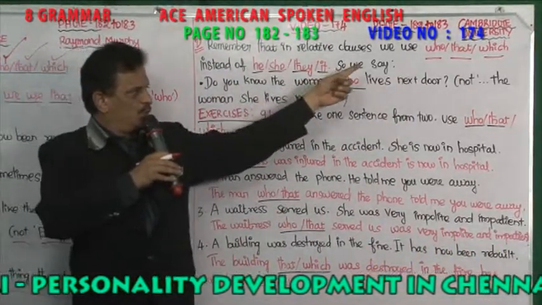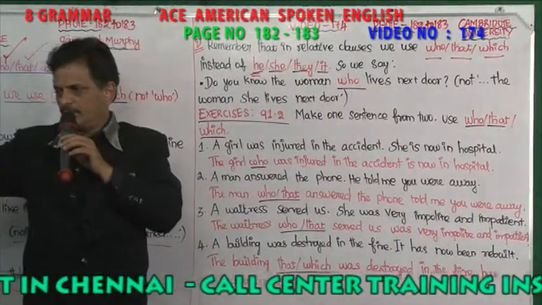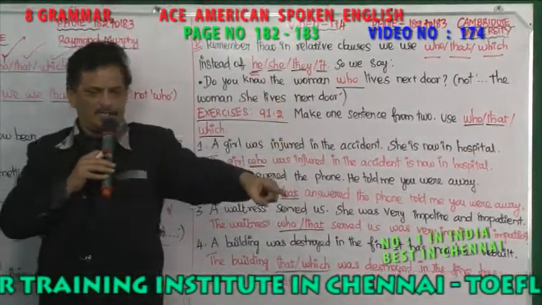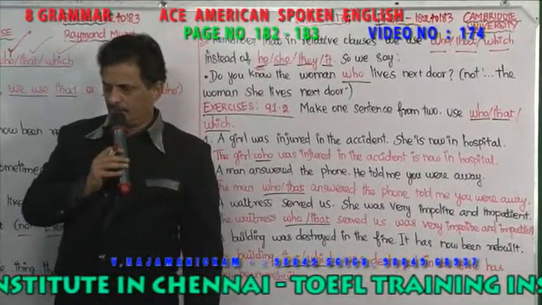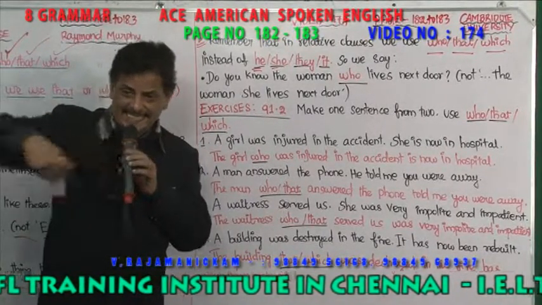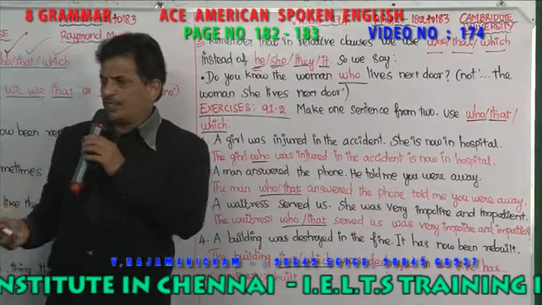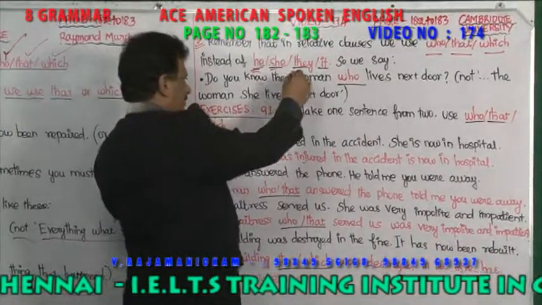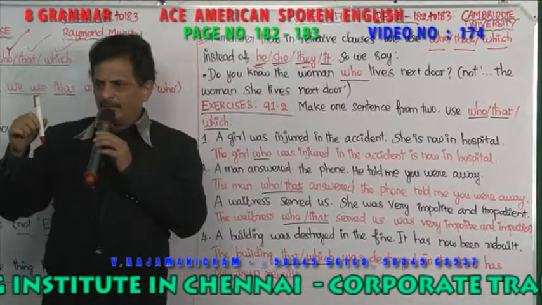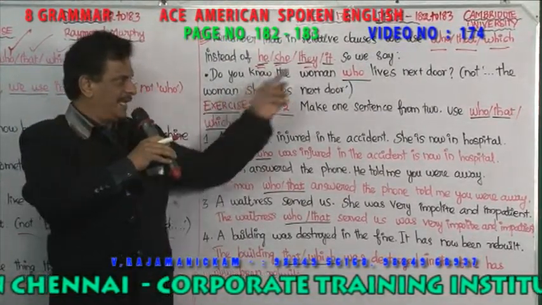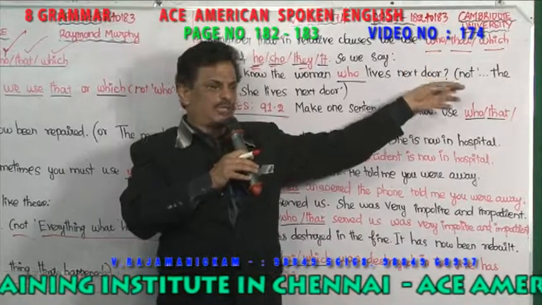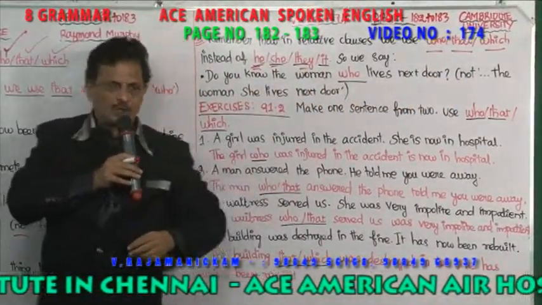It is used for what? He. The boy who is sitting here. Since he is a male, you are using he. The girl who is sitting here is a collector. Instead of the girl, what is that? Who? You can use she. The boys who are sitting here are the students of Anna University. This who stands for what? They. Are you agreeing with that? The pen that I bought is a golden pen. The pen that I have bought, that stands for it. You agree with that? So the relative clause words who, that, which stand for he, she, they and it.